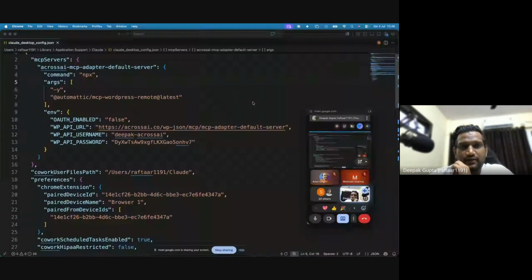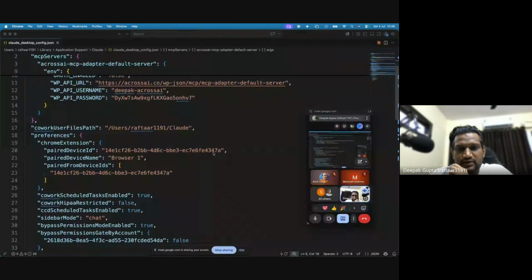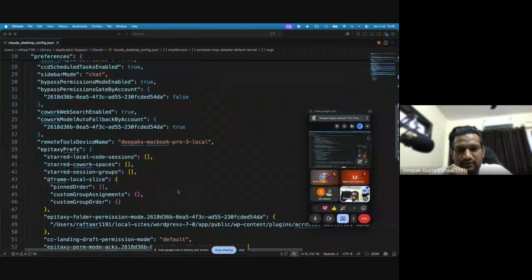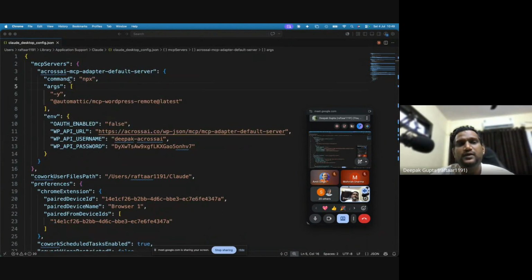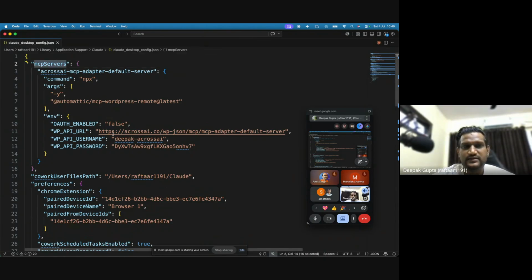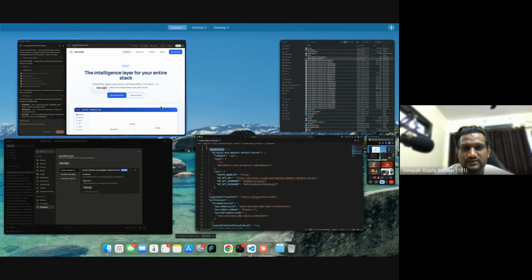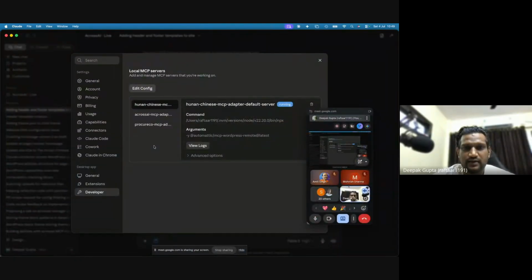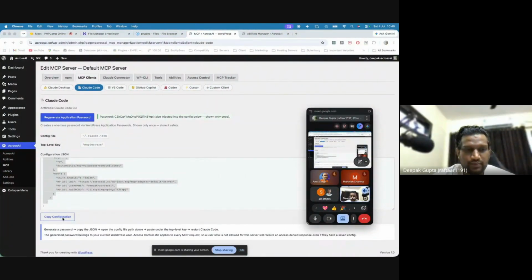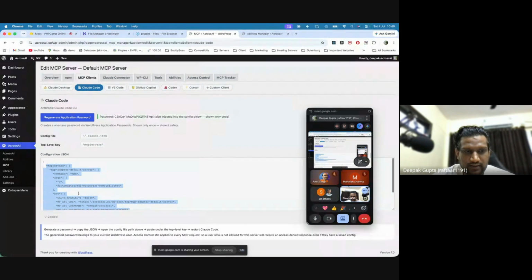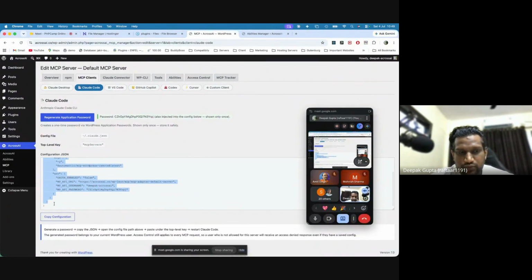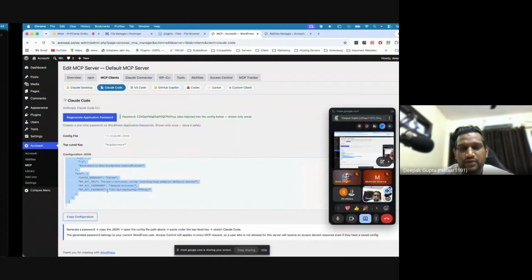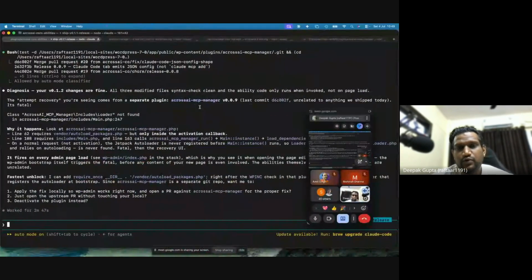So, Amit sir, when you're using Claude, it stores a lot of other details as well. Here, the thing that you need to change is, suppose you're using a single server and doing it for the first time, then you can simply copy this whole section from the MCP server and paste it over here, and it will work.